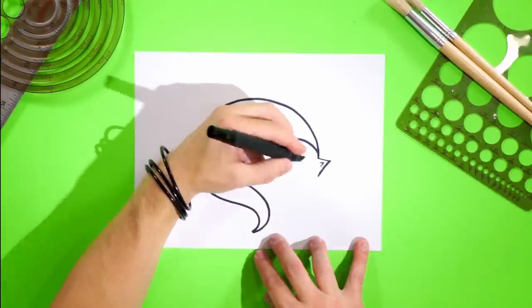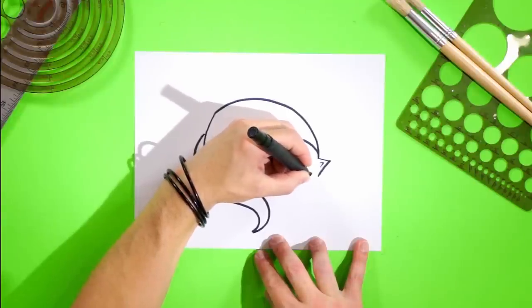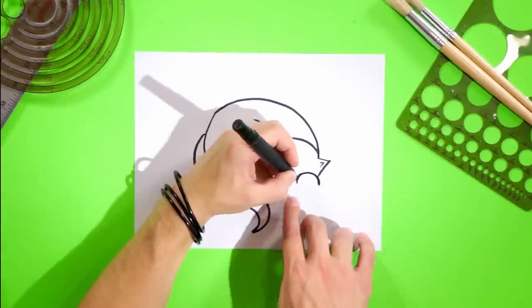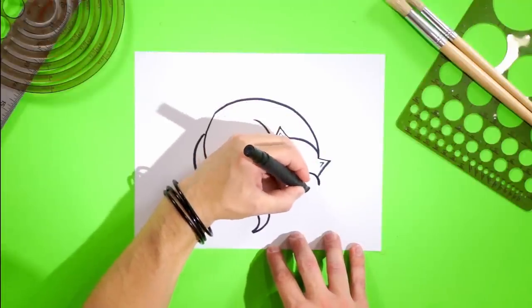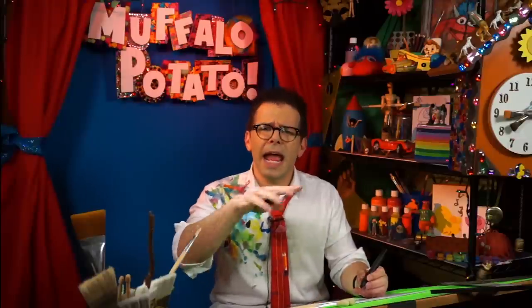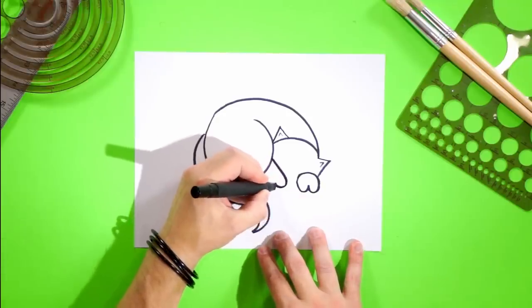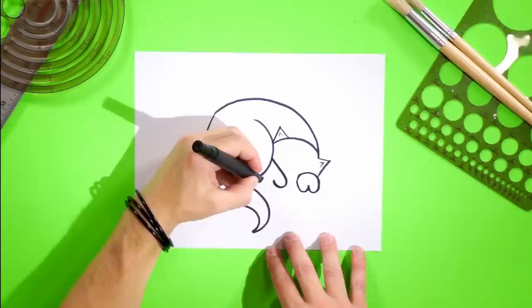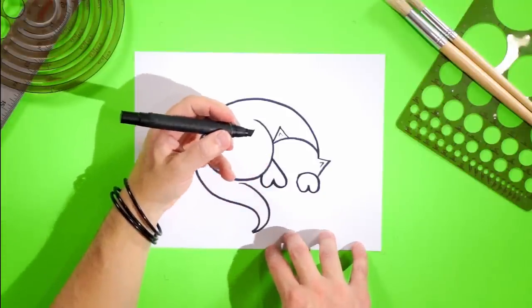Moving to here, let's draw a lowercase n, just like this. We'll put that little spot in — it's kind of wide, it's going to be the paw. Then connecting it and closing it off, let's do a W — upside-down bird in flight — just like this. And now here let's do a J at an angle, just like this, coming down and around and over. And then right here let's just do a U, just a simple U, just like that. Those are both of your paws because you're sleeping and you're keeping so cute.